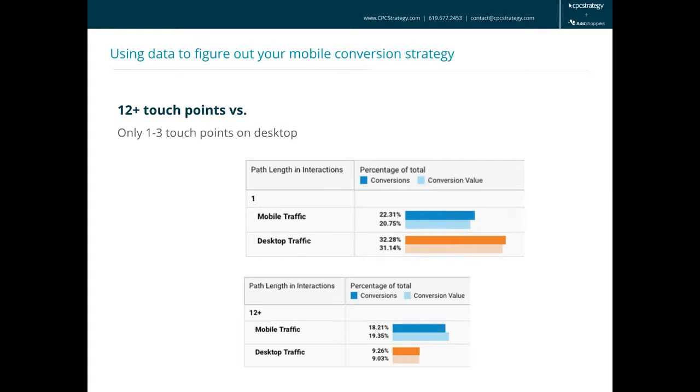So essentially, a lot of numbers and data that you might not be familiar with, but the key point here, once you boil it all down, is mobile traffic takes more touch points than desktop. So we have to figure out, where we're getting into the strategy side, when someone clicks over from a Facebook ad and they're on a mobile device, how do we engage that visitor? What do we show them on the site so that we can get them engaged and get them to take 2, 3, 4, 5 additional touch points when they're going to be much more likely to make a purchase, excuse me.